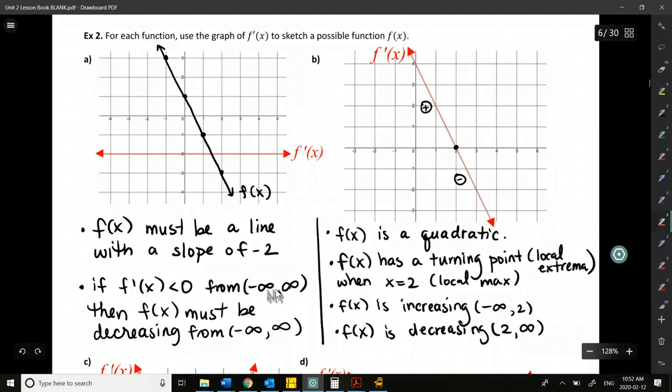Okay, so for a possible graph of f at x, we need to have a vertex. This is a quadratic facing down because it's going from increasing to decreasing. I don't know where this vertex is as far as the y value. I just know that the x value has to be 2. So we could have it maybe up here. It could be anywhere really along x equals 2, and then it's opening down. So it's increasing all the way up to the vertex point, and then it starts decreasing. Okay, so this is just a possible graph of f at x. You might have something different than what I have, right?